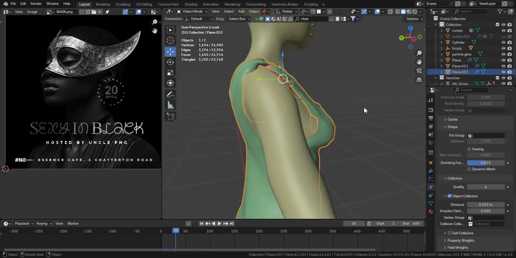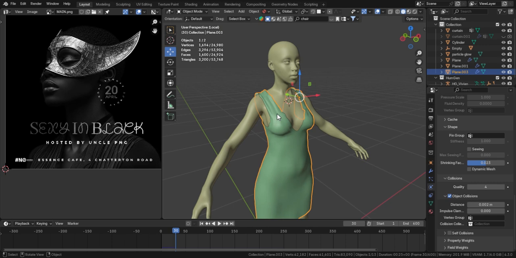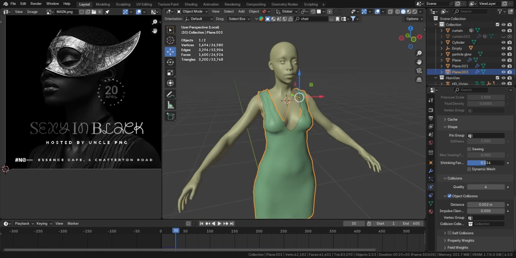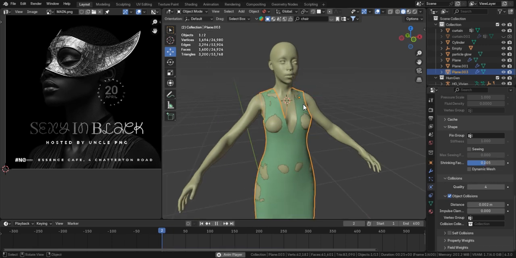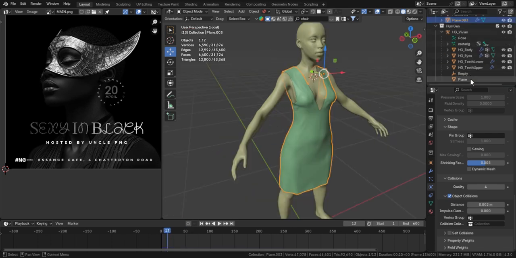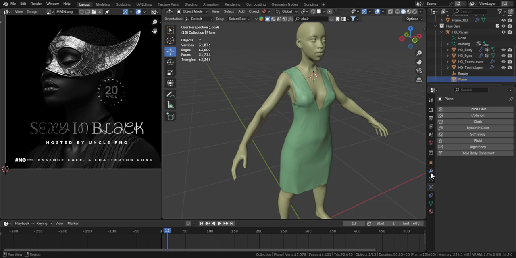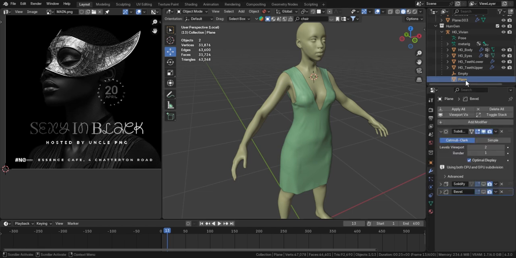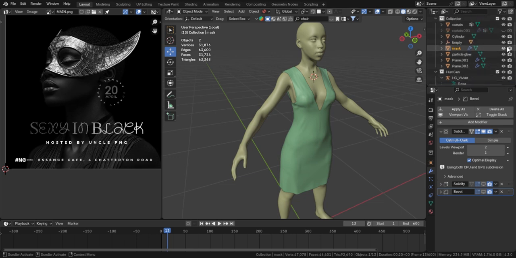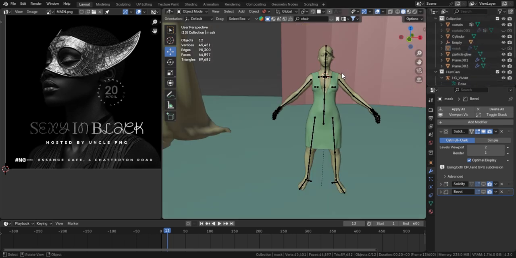So there you have it, clothing made fully in Blender with no third-party add-ons. Of course, there are different ways to make clothing in Blender with and without add-ons, but this is just the way I like to use, because I like to keep everything in Blender so I have a smooth workflow. But sometimes I do use third-party plugins.